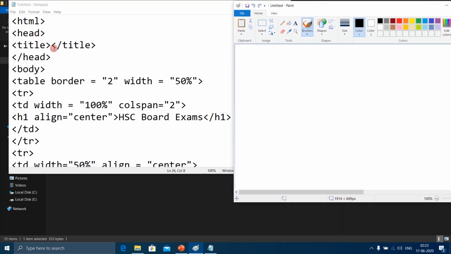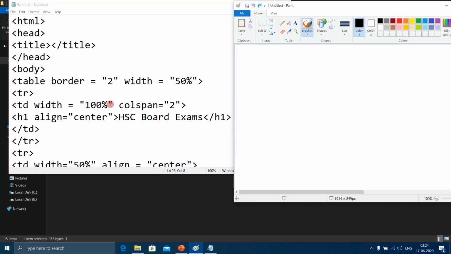Let us see. Here, HTML head title, there is nothing given in the title, so that's okay. We'll not have to write the title. If you remember, the title is shown, I'll tell you where it is shown. So first we'll start with the body tag. Within the body tag, table tag is used whose border is 2. The border is mostly shown in this form. Double line.